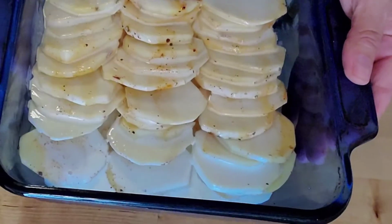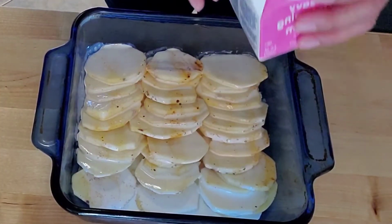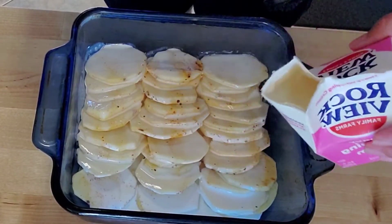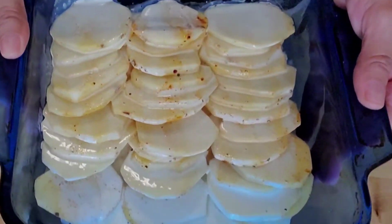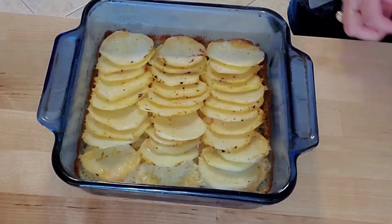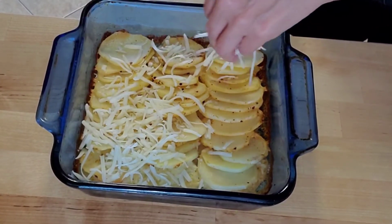And then here what I did, I placed them on this baking sheet and I drizzled it with the heavy whipping cream. And this is gonna go in the oven 350 degrees for 45 minutes.